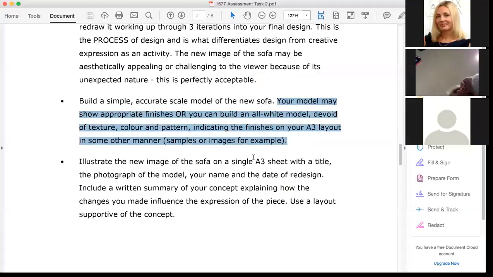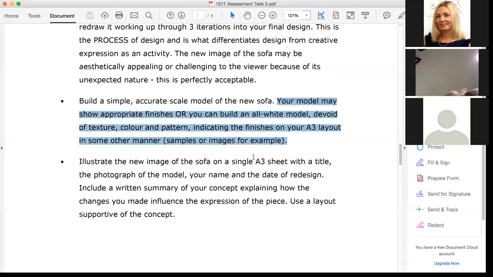Now, what I suggested to students to do your 3D model in is you can use paper, you can use cardboard, or you can use foam core, which you can buy in Officeworks and other shops. You can also use plaster as well, but make sure that you put chicken wire inside or some kind of wire so it won't collapse. The other modeling, you can use modeling clay, which you can buy in Spotlight, I think in bricks. One kilogram is something like $7. So modeling clay can be painted as soon as it's dry. And so the same with foam core, and so the same with paper. Okay.